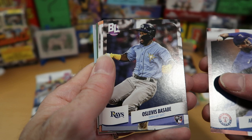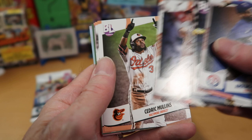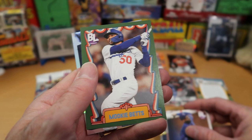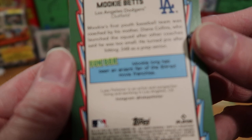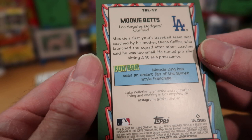Ardolis Chapman starts off this pack with Oslevis Basabe from the Rays - I love that name. Lucan Baker gets another rookie card there. Cedric Mullins and Gunnar Henderson - second year card of Gunnar Henderson, that one will certainly go on the PC. Gatel Marte from the D-backs and Mookie Betts. Byron Buxton in the foil looking absolutely pumped for the Twins in one of their throwback uniforms - that's a sweet card. Then Mookie Betts' fun box: Mookie has long been an ardent fan of the Shrek movie franchise.